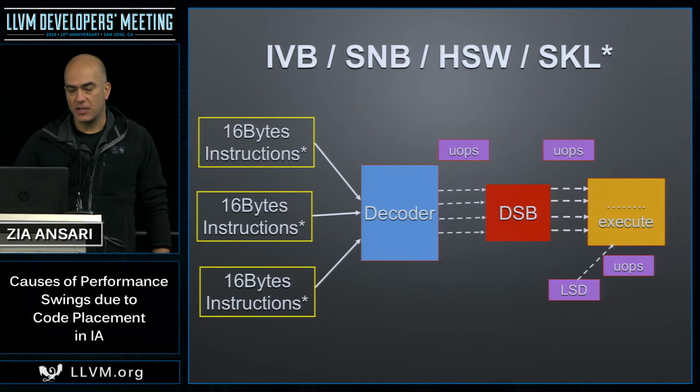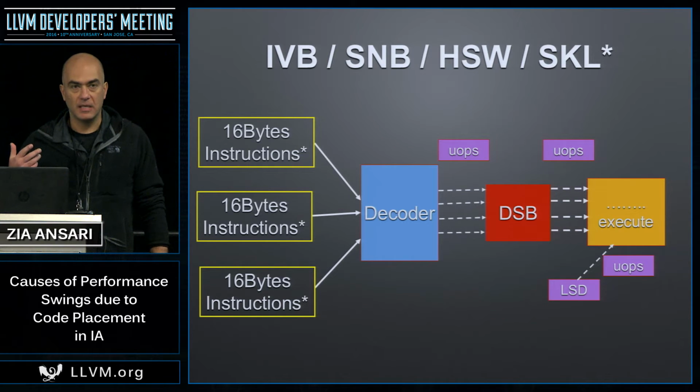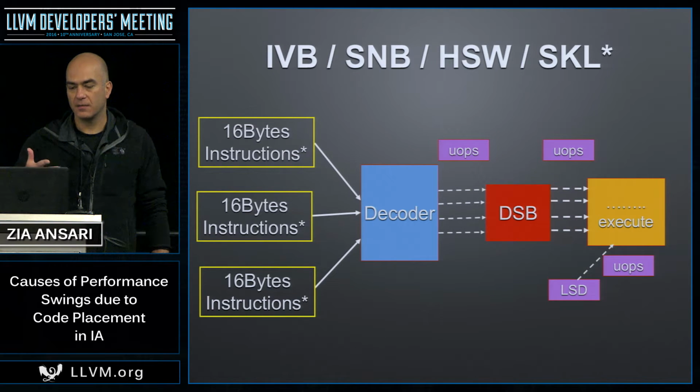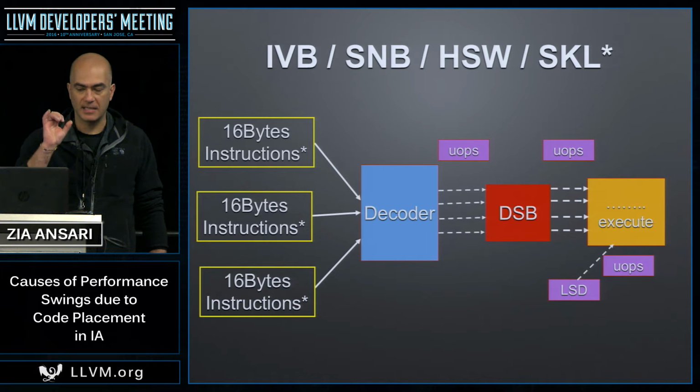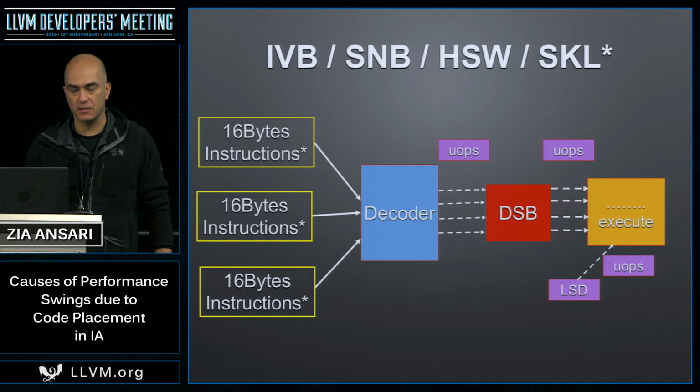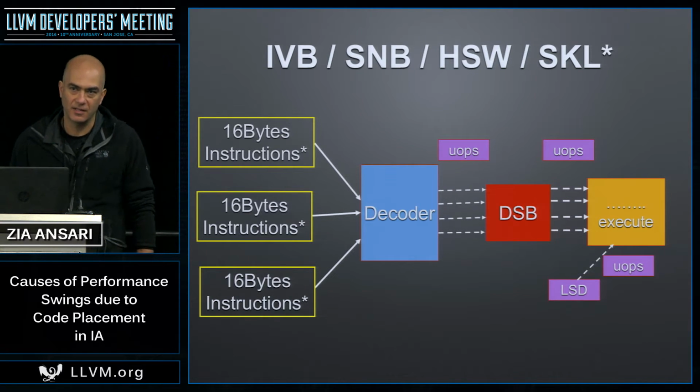Then we keep fetching and decoding until at some point we detect that we're about to fetch instructions that we already have the UOPs decoded for. We do this by indexing the DSB with the address of the instructions. If we do, we say, hey, we don't need to fetch these, we don't need to decode these, let's just start executing out of the DSB. We keep doing this until we reach an instruction that we don't have in the DSB, and then we go back to fetching from the front end. So that's the quick Intel front-end architecture 101.